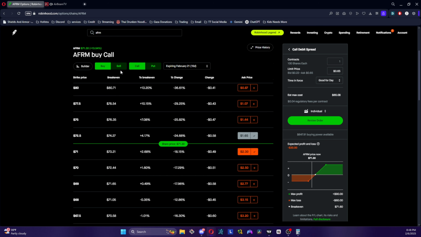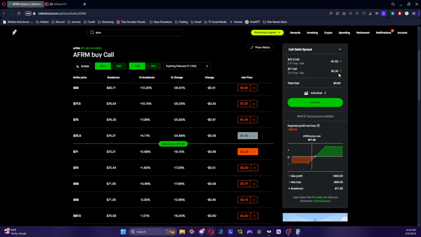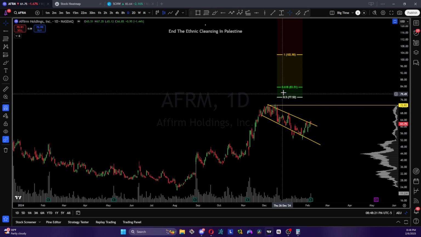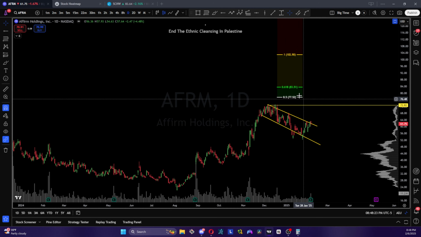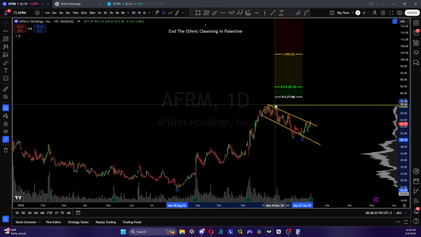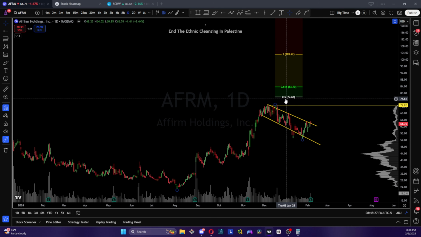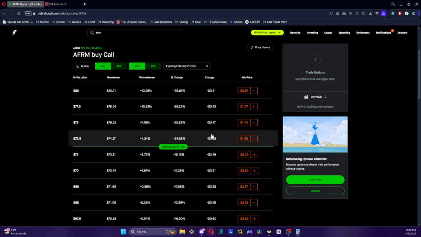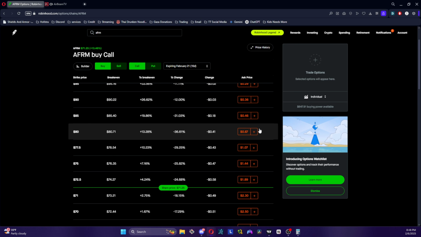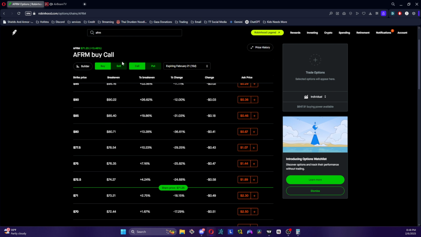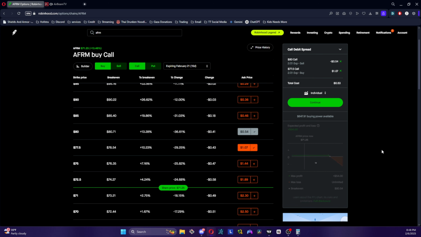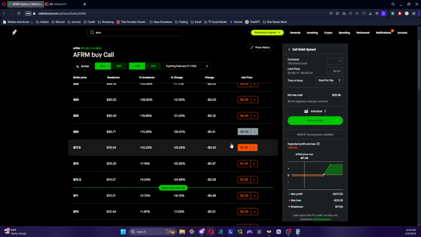And then if you want to become a little bit riskier and get a better risk to reward, and you think, okay, in 2 weeks, we've gone over fib extensions, so you could check out fib extensions. If you think AFRM is going to hit $83, now if we go here and go to 80, the closest strike is 80, let's sell the 80 call and you buy the 77.50s and you do the math here.